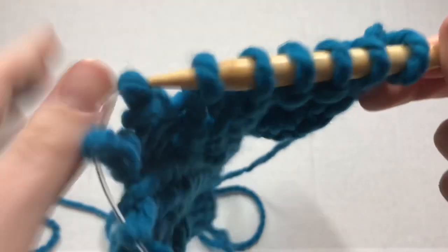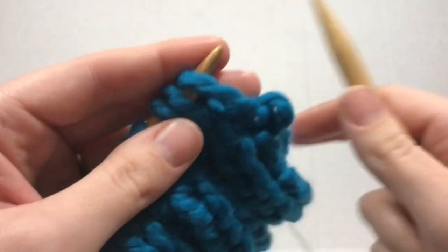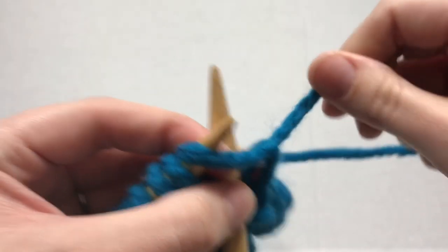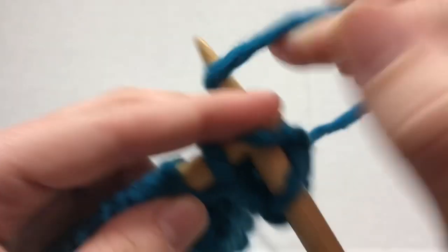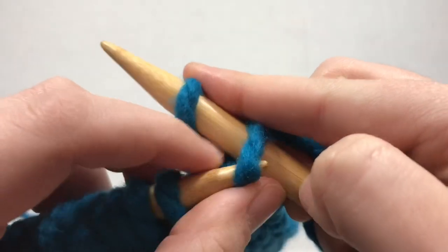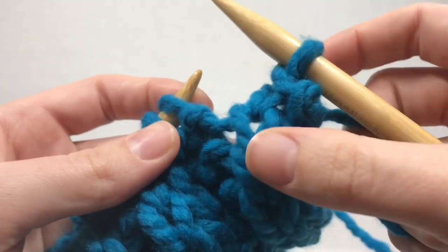So we've got all 187 rows, we're done, we're ready to cast this thing off, bind it off, whatever term you want to use, and sew it in and wear it or gift it to a friend. So this is how I do a bind off. So we're going to work that first stitch just like normal, right? Just like a knit stitch, okay? We're going to knit the next stitch. Then we're going to take our needle and pull it up and over that stitch, okay? So those were 2 knit stitches.